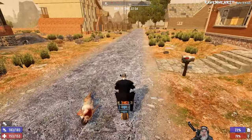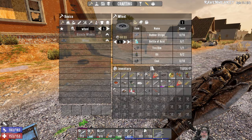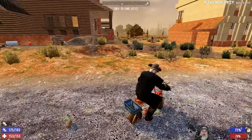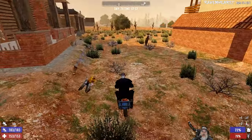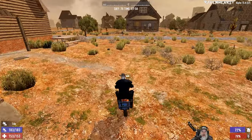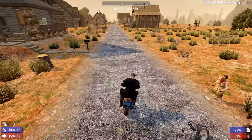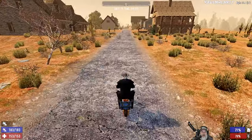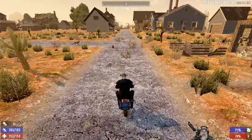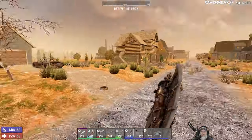Yeah, I was going to say, there's a tire over there. Let's put these down on our toolbar so we can see what the count is. And we're going to go for 40. Once we have 40, then we know for sure we have enough. Okay, so let's just more or less stay on the road. That's going to give us our best chance of getting tires. And we're going to get attacked by some buzzards. There's a coyote. There's two coyotes. What's better than one coyote? You guys know the answer, don't you?